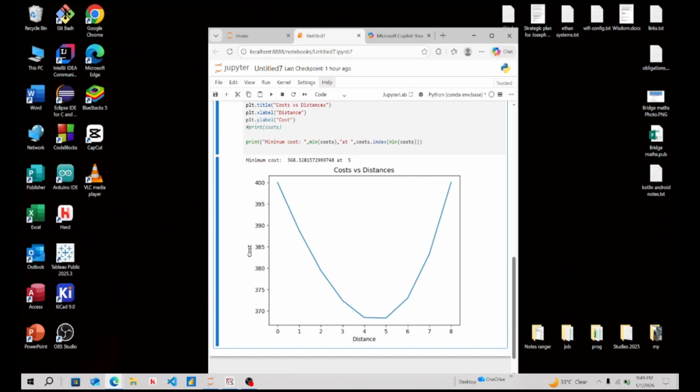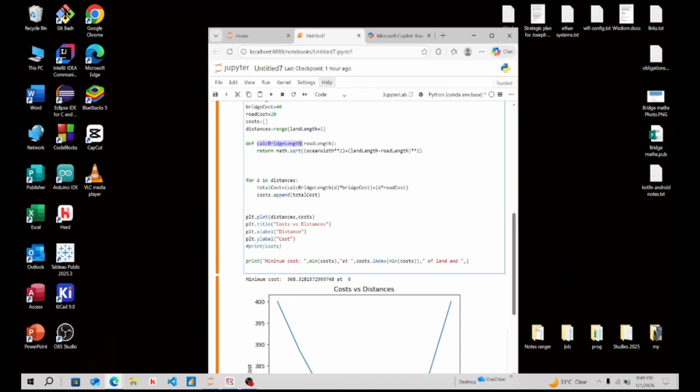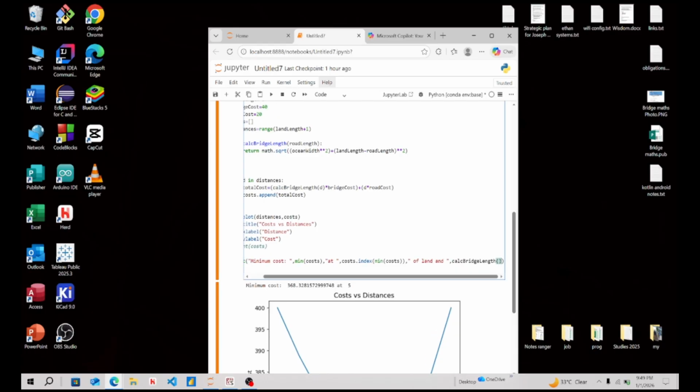In fact, we can add this here, of, let's say, of land, and comma, check, is this function to calculate the length of the bridge, then take min cost.